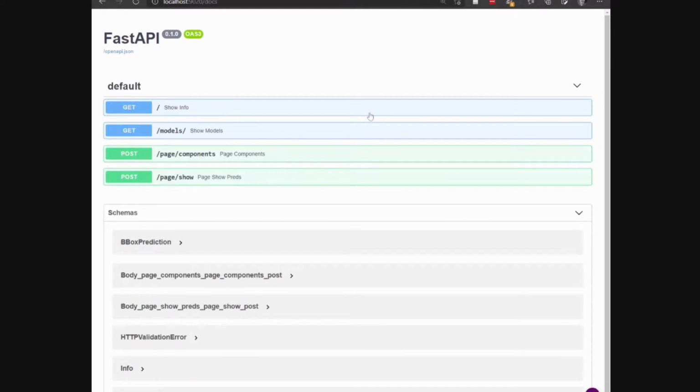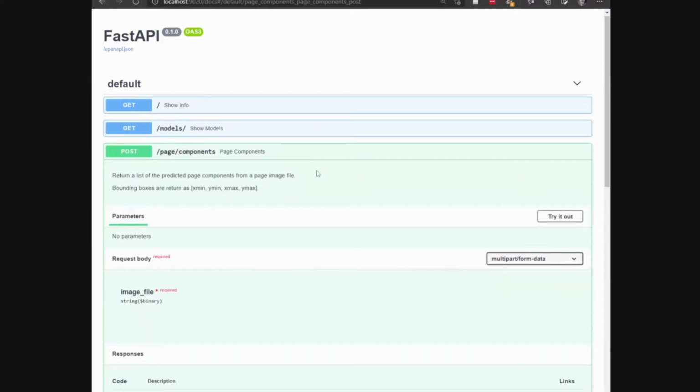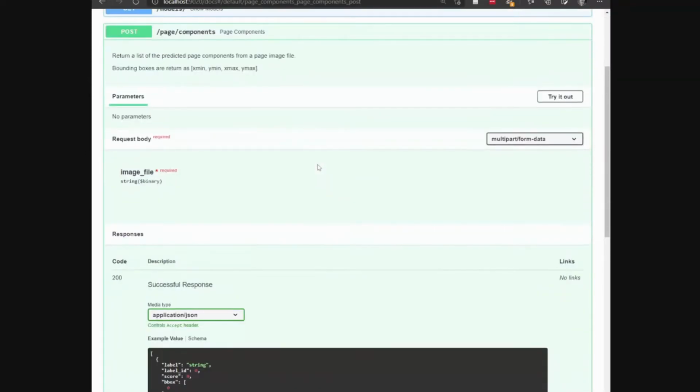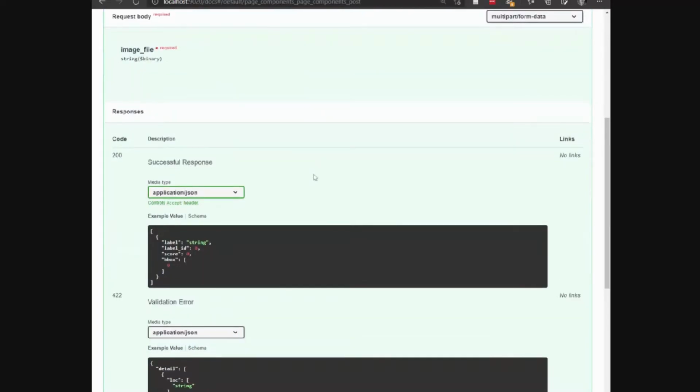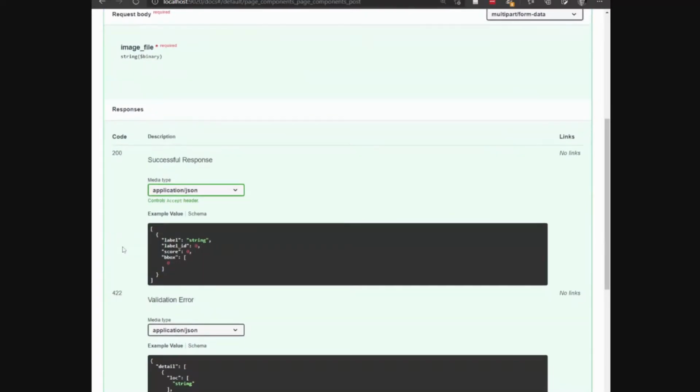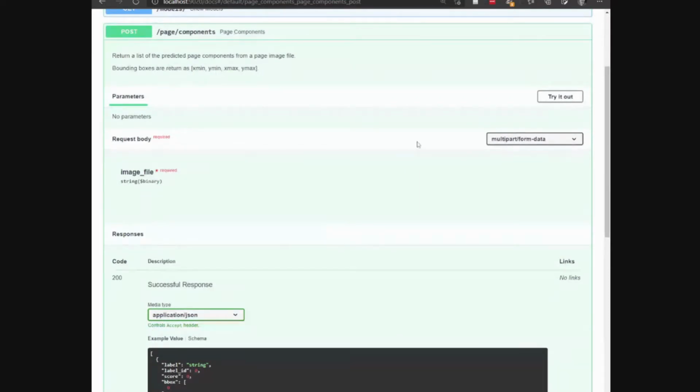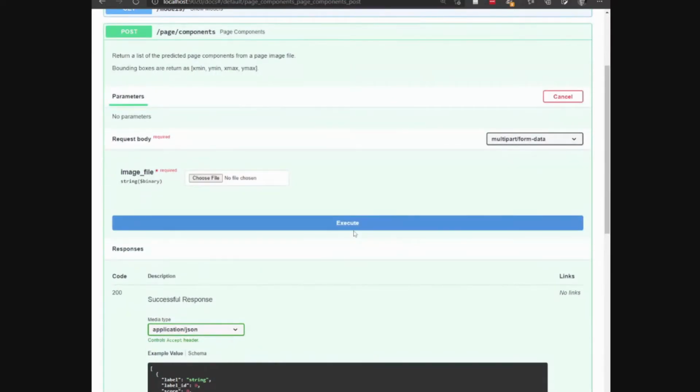So you can see this API is implementing just four methods. There's show the models, page components, and page predictions. And if you hand a system like this in the API to somebody, it's really nice for them to be able to pull this up and play with it and say, all right, let's look at that post thing. How does that actually work? And it lists it in a very convenient fashion, and it lets you try it out directly through the documentation, which is a fantastic feature.